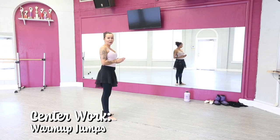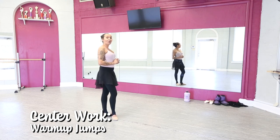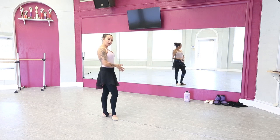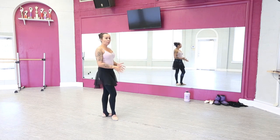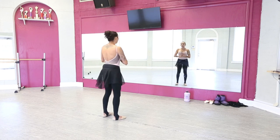Now that you enjoyed your adagio, it's time to get your heart rate up. So the next thing, you will always see this in every ballet class, is jumps in the center that are done in a very simple sequence for the purpose of warming up your jump muscles for other more complex jumps. So the warm-up combination goes like this.